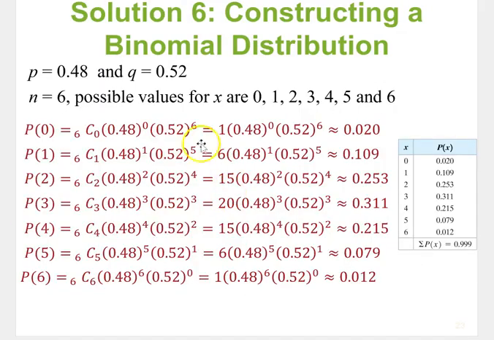So I did that. Here are the formulas for each one filled out. Here's the percentages. And then here is my nice little chart all finished out. And notice when I get to the end, my probabilities added up to 0.999, which is fine. That's very close to 1. And there's going to be some error because I did have to round every single one of these. But it's still very, very close to 1. So that would be totally acceptable. So just notice this would be a little bit tedious and long, but it's the same formula used over and over and over again.